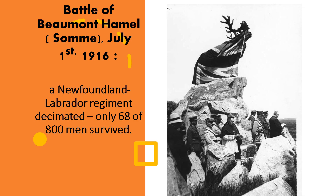Another notable engagement is the Battle of Beaumont Hamel, part of the Battle of the Somme — one of the most infamous engagements in this war for its casualty rates. The Newfoundland Labrador Regiment was still pretty small at this point, with only 68 of 800 attacking men surviving — even by World War One standards a pretty terrible casualty rate. It must be a strange day every year in Newfoundland Labrador on July 1st, because it is Canada Day and all of Canada is celebrating Confederation since 1867, but it is also the anniversary of the day when the Newfoundland Labrador Regiment was almost completely wiped out, commemorated fittingly with a statue of a moose.